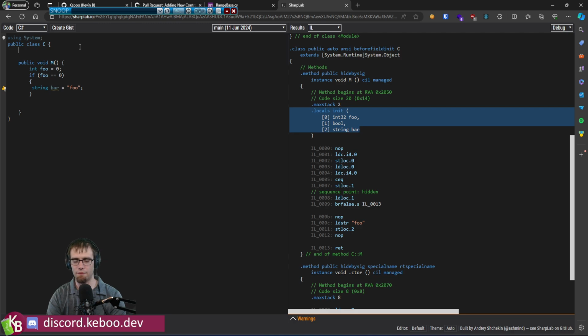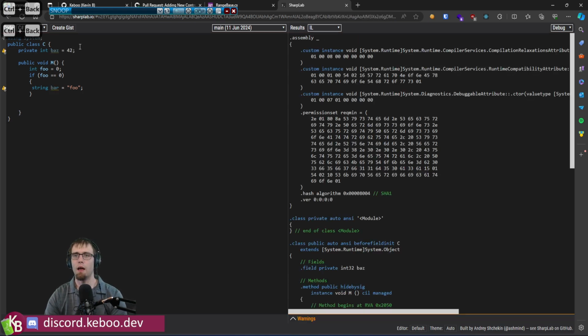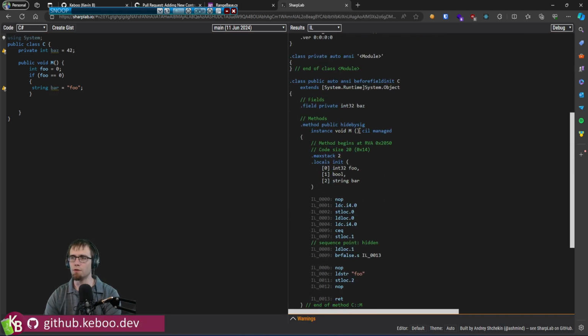Fields are kind of a similar story. It doesn't matter where they get declared. They're always going to just be declared as a field here, and whether they're initialized here, which you'll note I've declared this field and directly initialized it to 42.